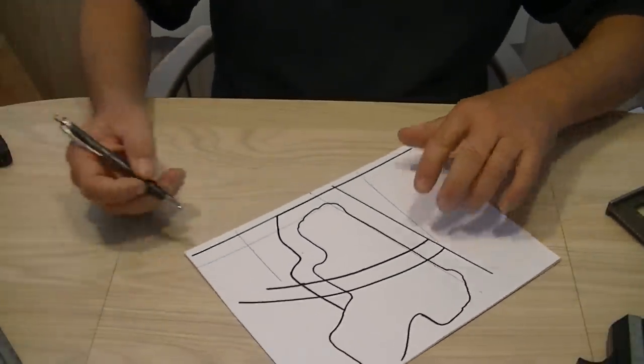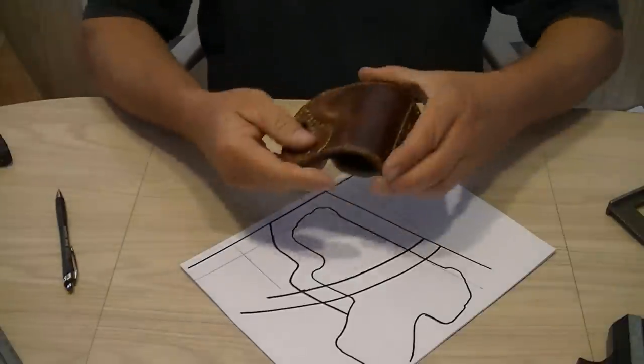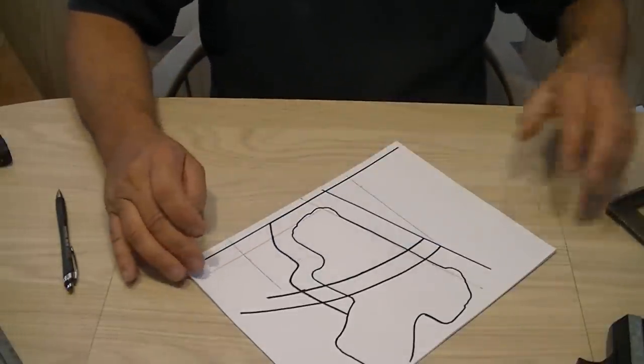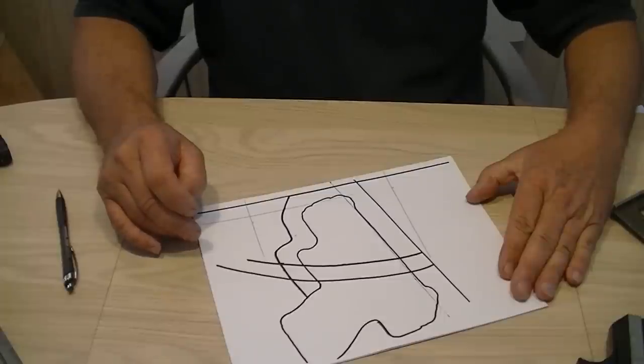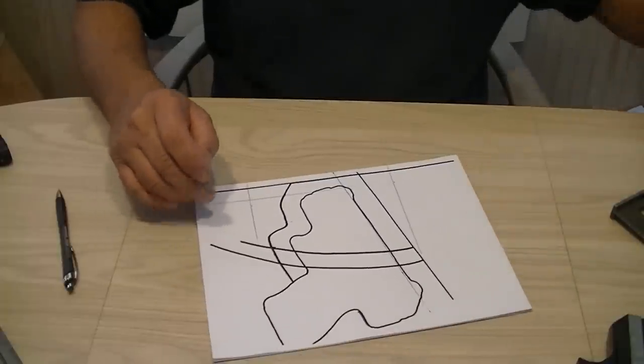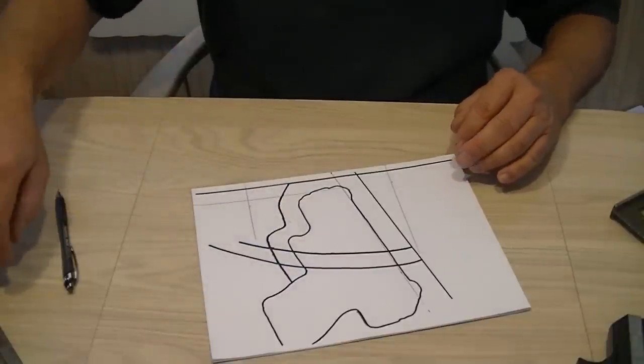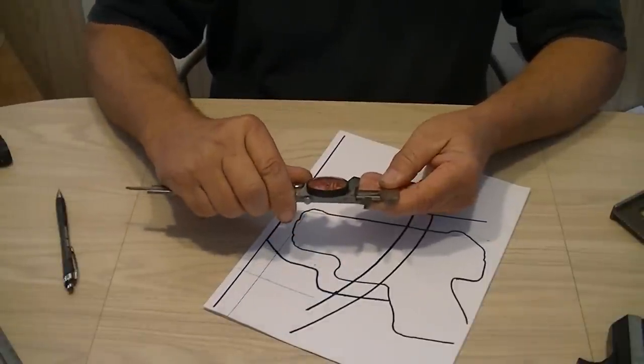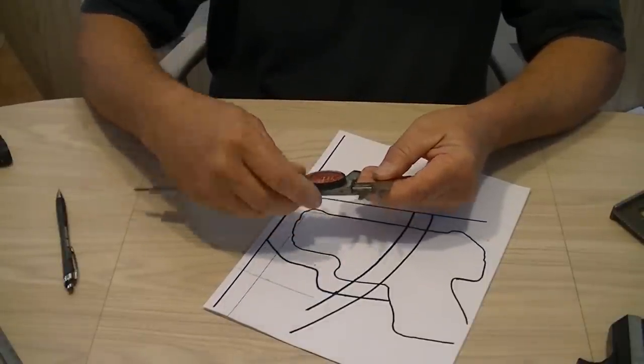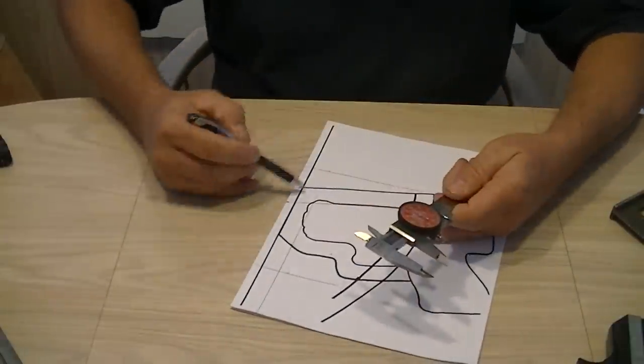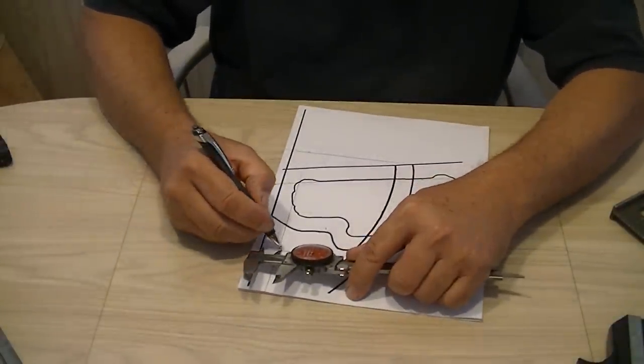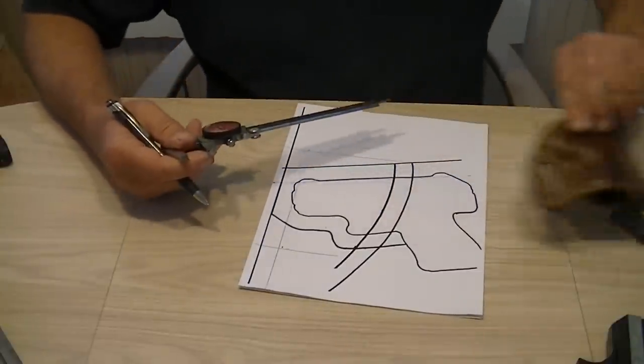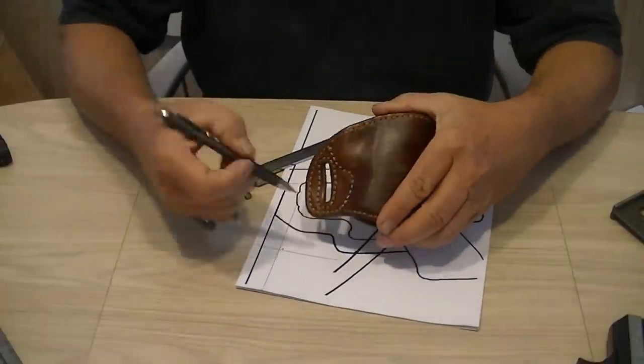Now the bottom of my holster, this particular one, I actually raised up a little bit in here. This one here, I'm not going to do that. This one here, I'm going to leave it straight and make this one ride just a little bit higher. So you're going to come up a half and three quarters of an inch. Yeah, three quarters of an inch from the bottom of your leather. It's going to be right here and right here. And that's going to be this distance right in here.